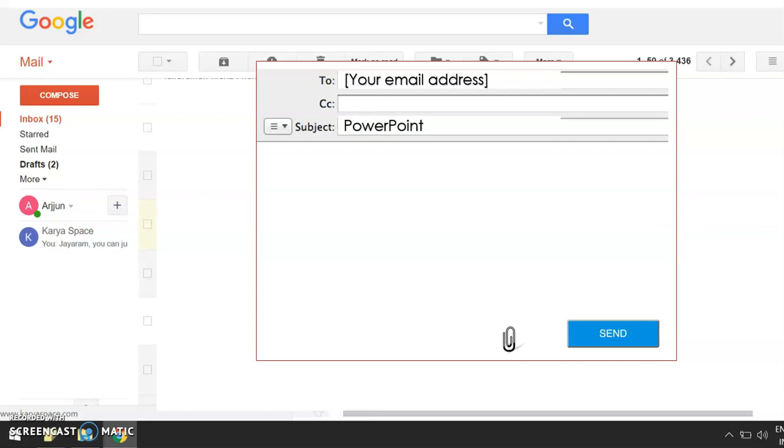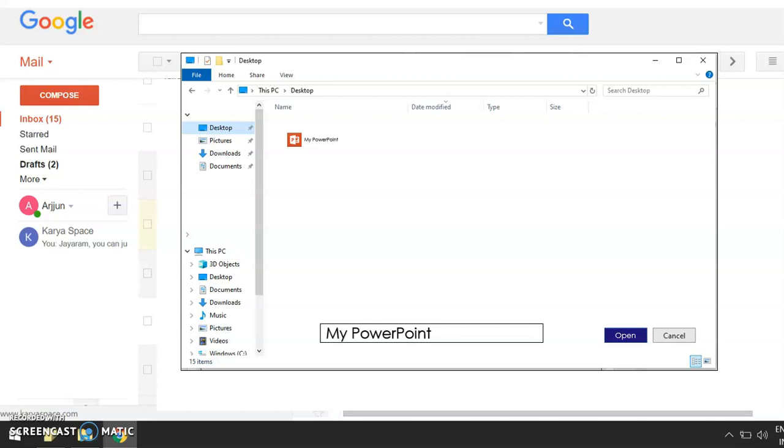And then you are going to find the paperclip icon. It's usually at the bottom of the screen. That's the attach button. So you're going to click on that paperclip. You're going to find your PowerPoint that you made. And if you can't find it, you can go up to the top right of that box and press search and then type in the name of it and search for it. Once you've found it, you click on it and then you press open.